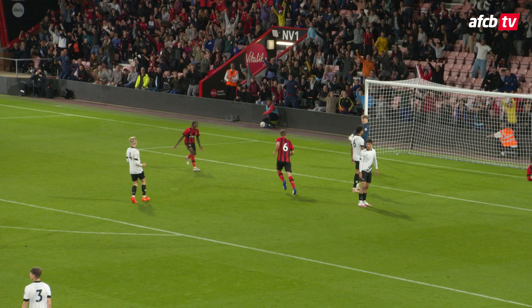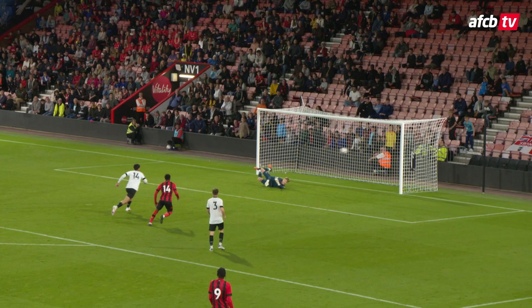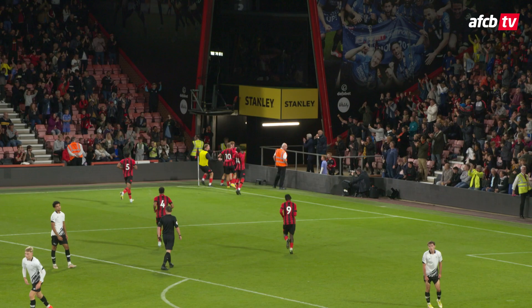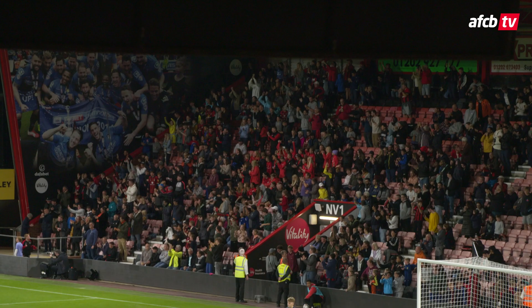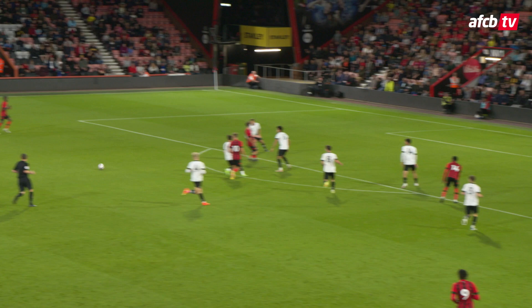Bournemouth looking to surge forward here with Burgess. Johnson in front of him — he might go in alone as well. Greenwood might shoot, he does shoot, and he scores! The comeback for Bournemouth is possibly complete. From 1-0 down, it's 2-1. We know he can hit them, and my goodness me, can he hit them? Bournemouth go 2-1 up here in the Premier League Cup with four minutes left to play. The crowd have been superb all night, and Ben Greenwood's just given them exactly what they wanted — the fans behind the goal, they're going mad.